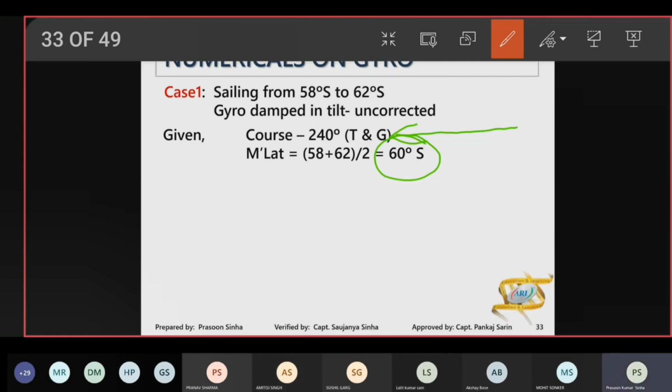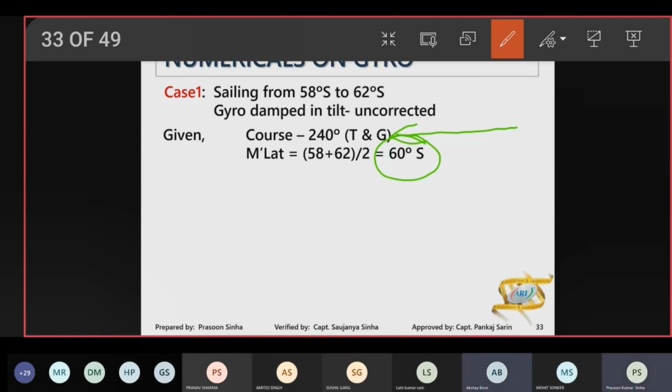So that's valuable information in this particular case. And that's the basis of all your calculations, that you must match that DE should be equal to SE and opposite in sign. If one is easterly, the other will be westerly. Since we are in southern hemisphere, DE is going to be westerly.